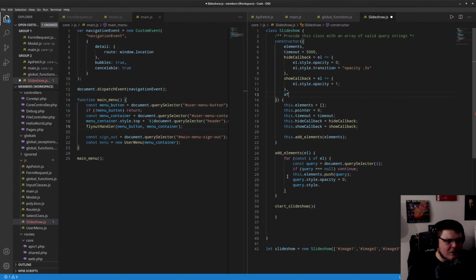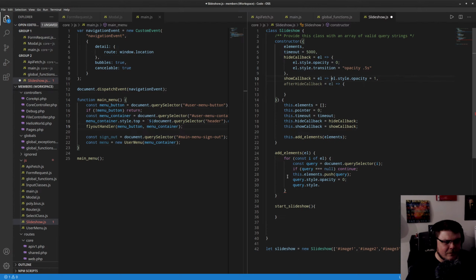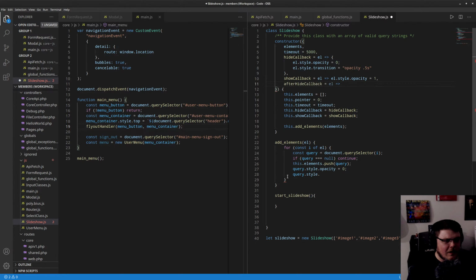let's do after hide callback, because you know what? You made me think about that, and you're probably right. And we can simplify this because we don't need that on another line here. And this we can probably simplify as well. After hide el style display equals none.